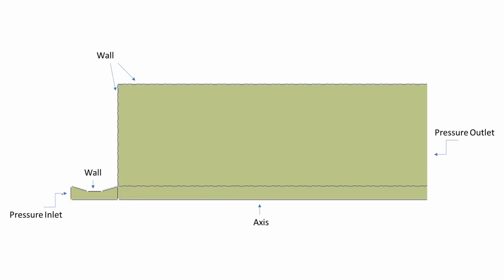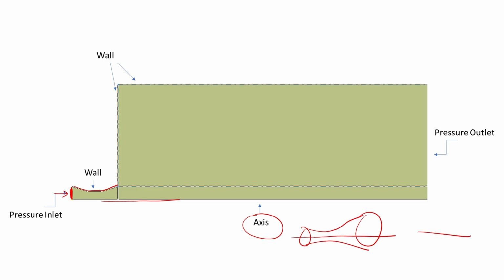So I am taking pressure inlet for this line, then this is the CD nozzle wall, then the bottom one will be the axis symmetric because I am going to take the rocket engine nozzle which is having the circular cross section. So if you make this as a half model, then it will be like this. As it is a circular cross section, I should give this as an axis. Instead, if it is like a CD nozzle used in the wind tunnel, then it will have a square cross section. So within that there will be a CD nozzle. If you want to convert this into a 2D, then that will be a planar.